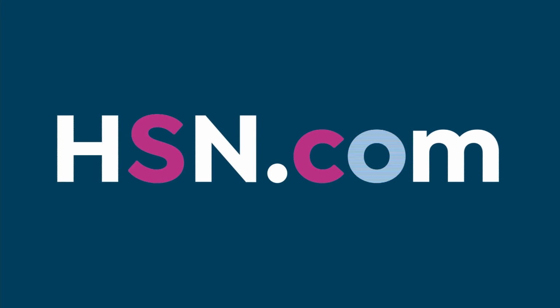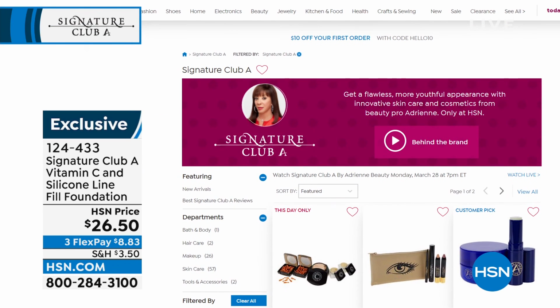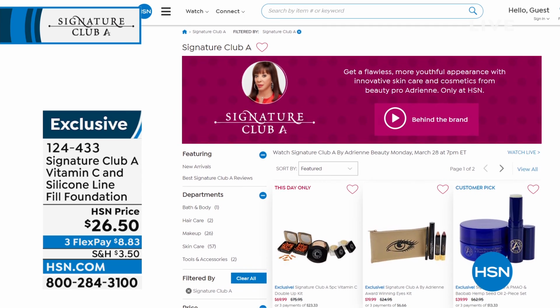I do not know when it will be back once this quantity is spoken for, because there is no back order and there is no wait list. You still get a 30-day unconditional money-back guarantee, though, so just consider that. So if you saw Linda, you have to remember, it does give you that medium to full coverage. It just doesn't look like you're wearing a heavy mask of makeup.